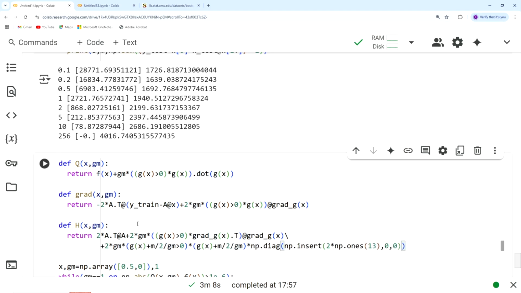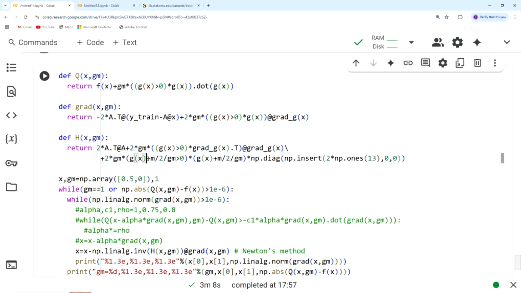Yes, this is just g of x and not all of these things. If you remove that, it is just the same. It is just g of x greater than or equal to 0 and the same matrix that we want to have. Here again I will modify this maybe to 1.